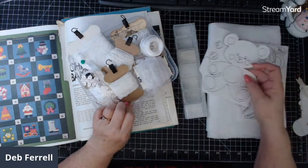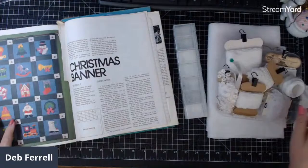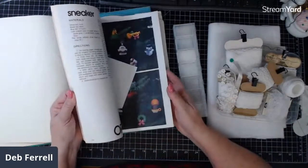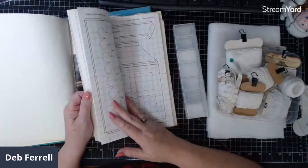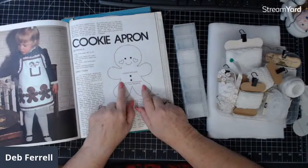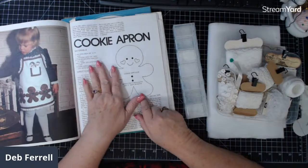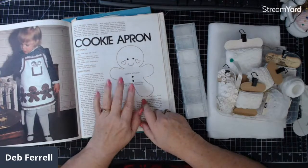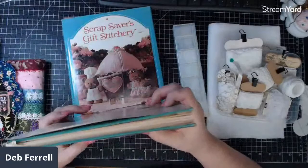Usually I make the little bears. There's also a gingerbread man, which is in here somewhere. He's not really part of this, but there's one in either this book or the other book. It's this one that I also use. Here's the gingerbread man. I've probably made over 100 of these to sell, and they come out so cute, and I love the little heart cheeks. So he'll be one too eventually. I'll add him in because I really like him.